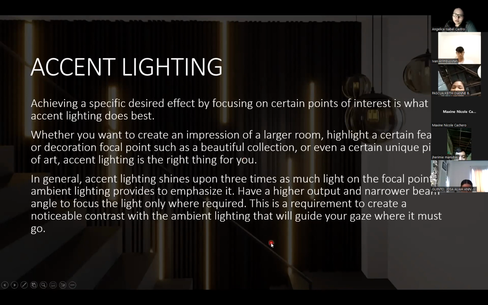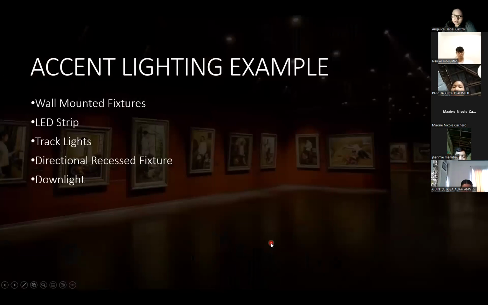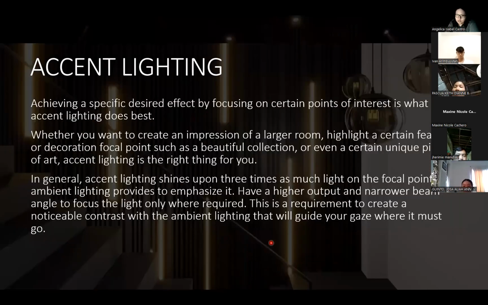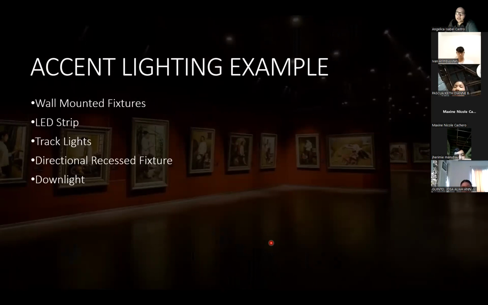For example, museum lights. These are considered as accent lightings kasi you want to highlight the photo, you want to highlight the portrait, you want to highlight the painting. Other examples are wall-mounted fixtures, possible. Katulad nitong kanina, wall-mounted yan. LED strips, track lights, like the ones that we use in the museums, directional recessed fixture, or downlights, depending on how you use it.